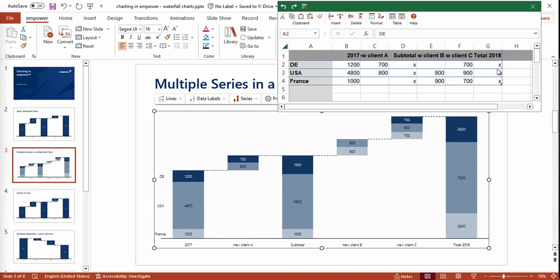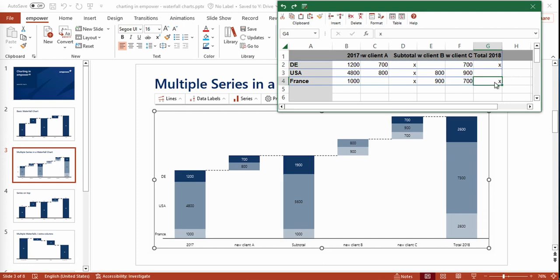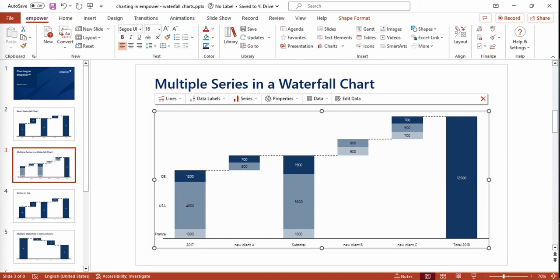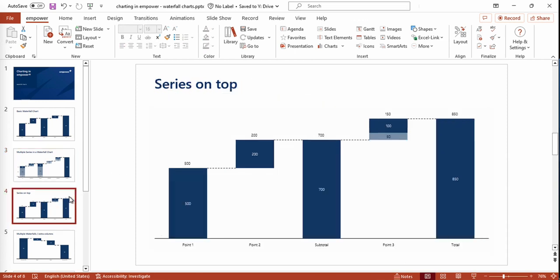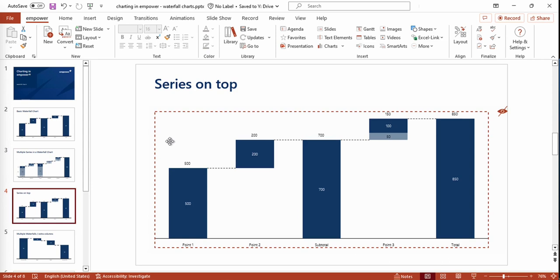But there's another option of how you can create a sum. You can delete these X's right here, and if you only have one X added and press enter, you can see that an overall sum is created, which can be used if it only matters to create a total sum of all the data points of all series.